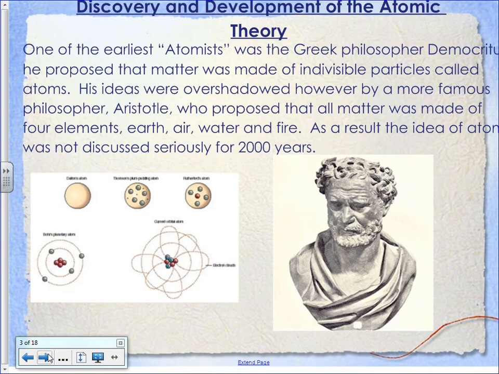The first idea of the atom, no surprise, was developed by a Greek person. The Greeks were the first real thinkers. In fact, this was the job of a lot of people. Aristotle was a thinker. Plato was a thinker. And this guy, Democritus, was a thinker. Being a thinker in ancient Greece was like the best job you could have, because you were widely respected by everyone. You sat around in the Acropolis and people fanned you with palm fronds and fed you grapes all day. So it was a pretty sweet gig, and you just had to come up with ideas.